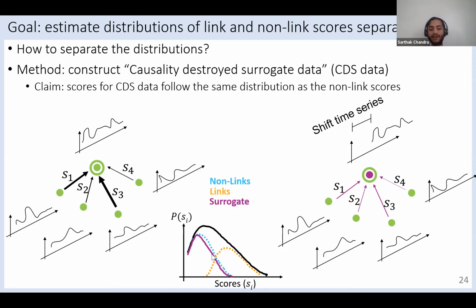Say you got some low score value. What is the probability that you got this low score value because of the noise in your data that didn't allow you to estimate your link well, or because of the nonlinearity in the system, which is making it harder for you to actually estimate the link inference? So one of the goals of setting up a surrogate data distribution is really to be able to estimate the probability of it being in either of the two classes without actually knowing for sure which of the two classes it is in.